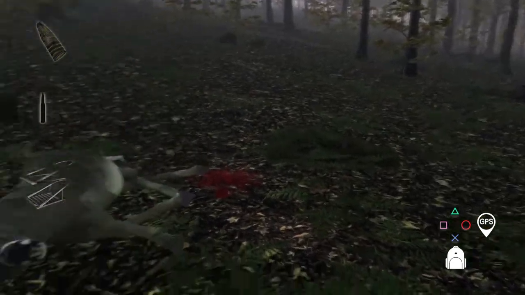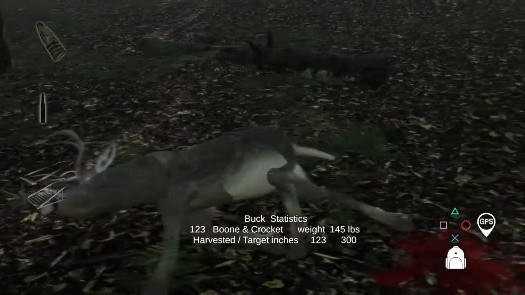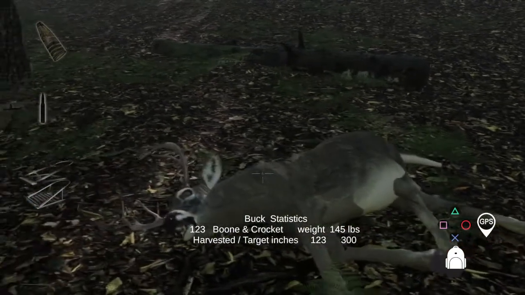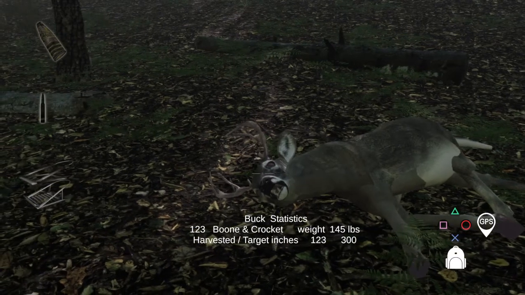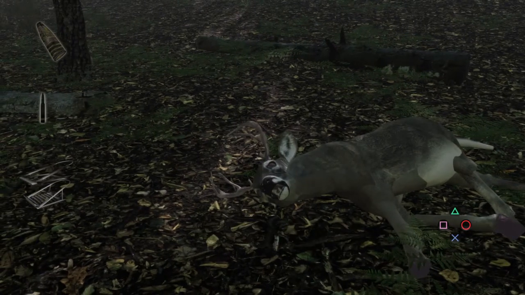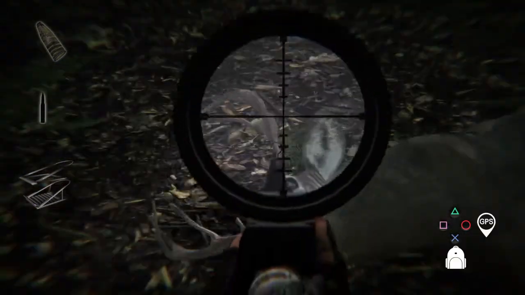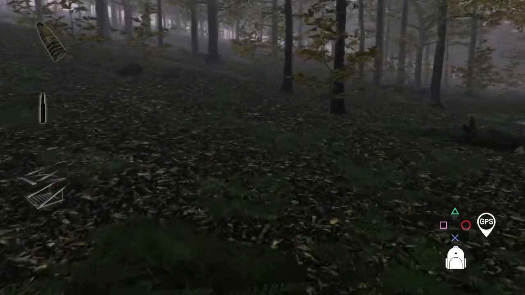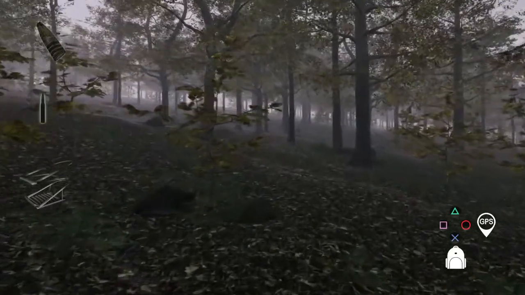So we got him. Did we get him in the neck? Did we do a good shot? It looks like he died here, or we shot him here and he made it to here before he collapsed. Poor thing. Anyhow, so there we go. We got us a deer, and that would be our first one ever.